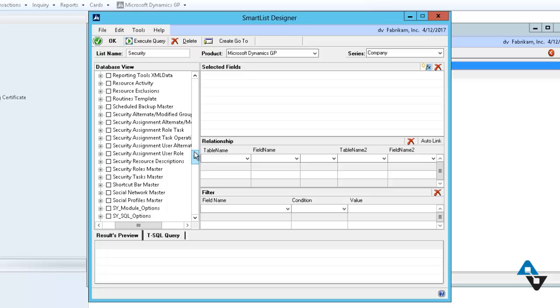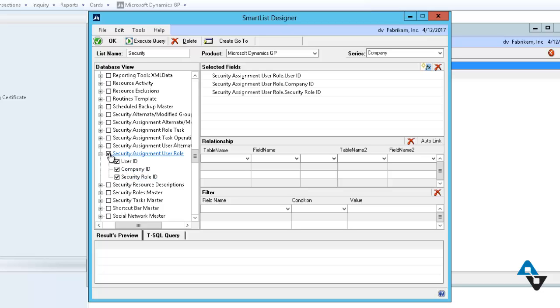We talked about that. So if I go to the security assignment user role, and hit the little expansion here, I can see all the different columns that are in this table. In this case, only three. So which ones do I care about? If I click the box on the far left here, I'm going to choose all of them. If I only want to pick a handful of them, I can unselect the whole thing and just select the correct things that I need.